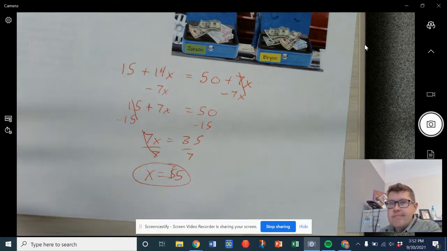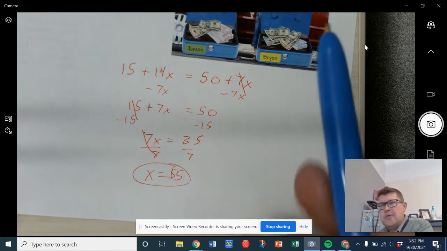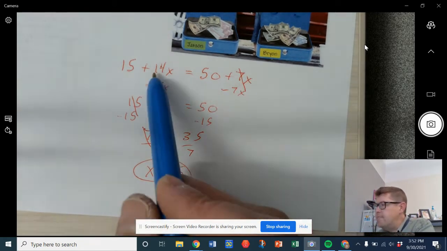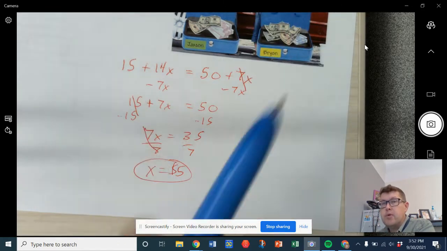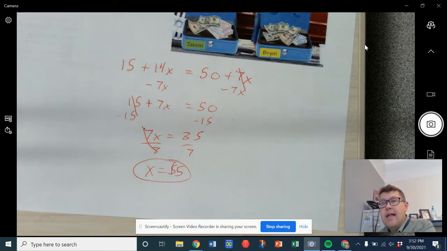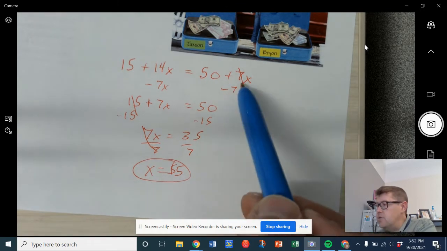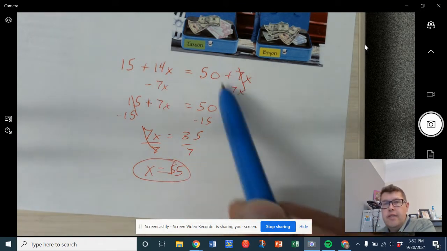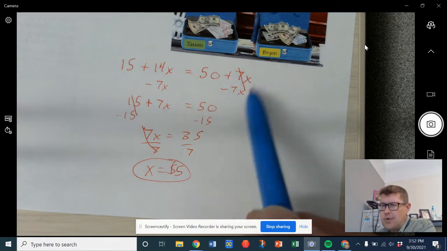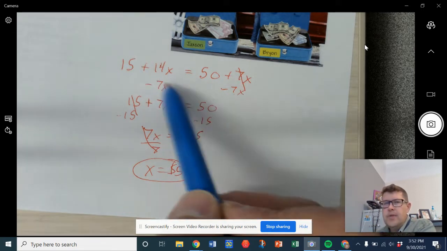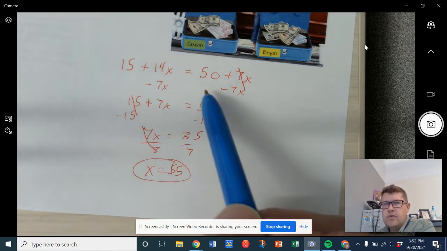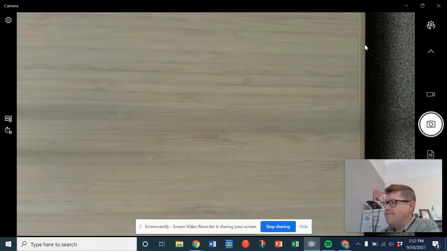That's it right there. It's a fairly simple equation. This is an equation with variables on both sides. You have an x on the left and an x on the right, and that's what we're going to be talking about today. The idea here is you bring one of them to the other side. I like to go to the left rather than to the right. Then you combine your like terms, and then you bring that over and combine that like term.